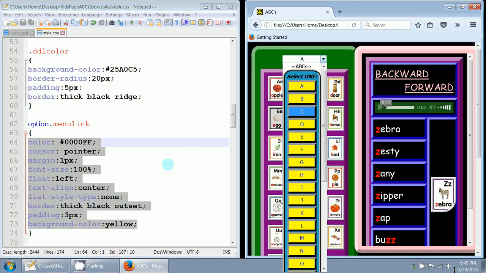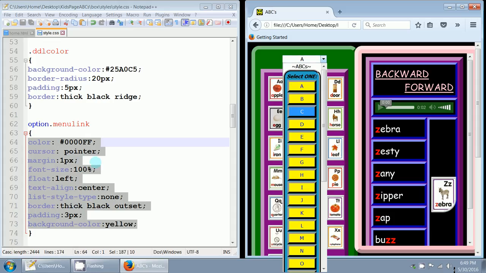And this is the complete styling for those, besides the fact that I just changed the background color to yellow. Color 0000FF, and I believe that's the color of the A, B, C, and D when you first open it. Cursor says pointer. When I start off, I have an arrow, and when I get in this section, it turns into a finger. I don't know how many different cursors you could change. I never really got into changing cursors, but I guess if you can come up with something really obnoxious, or even build your own cursor, like you can make your own icon in Paint, that would be kind of cool. But I've never done that before, so I'd have to look that up and see.